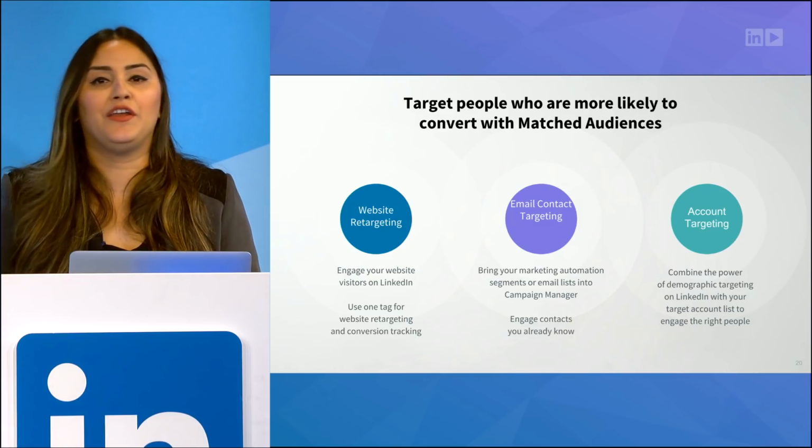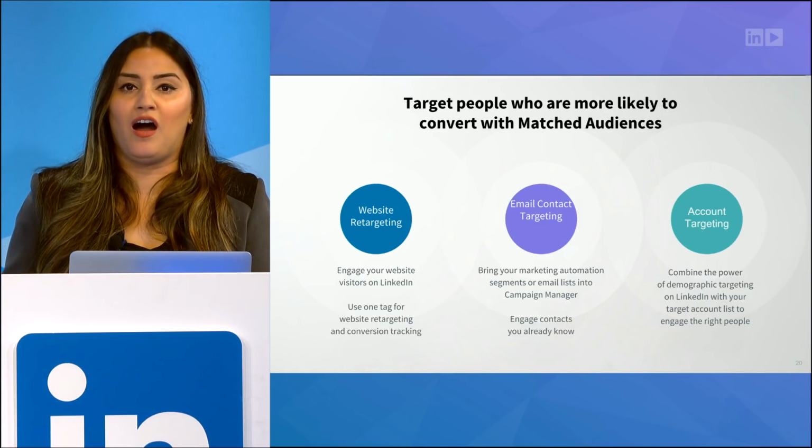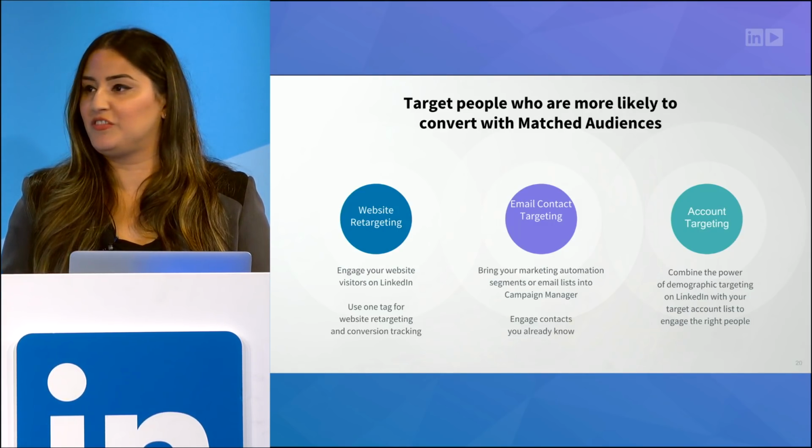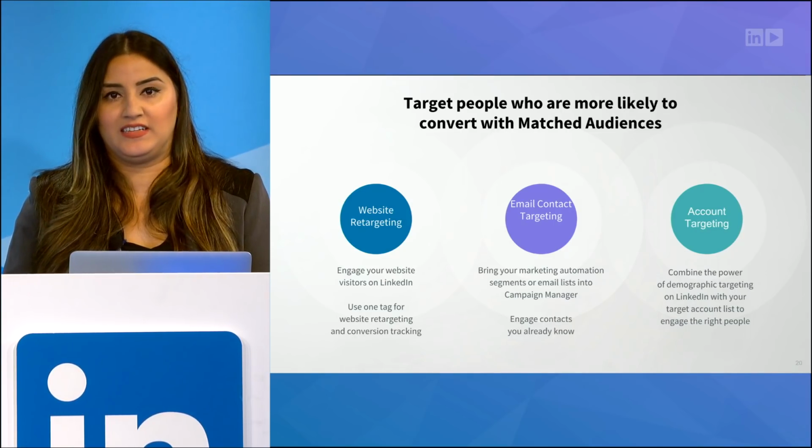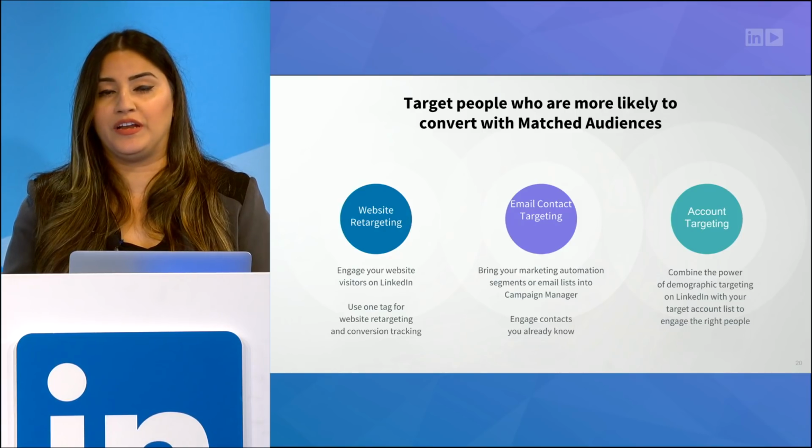Account targeting. I know account-based marketing is the hot thing out there. It's like a new trend, I'd like to say. And so oftentimes people try to test it out, but they don't really know how to go about creating that list. And I think the biggest opportunity here is creating alignment with your sales teams. And we'll cover a little bit more around that.